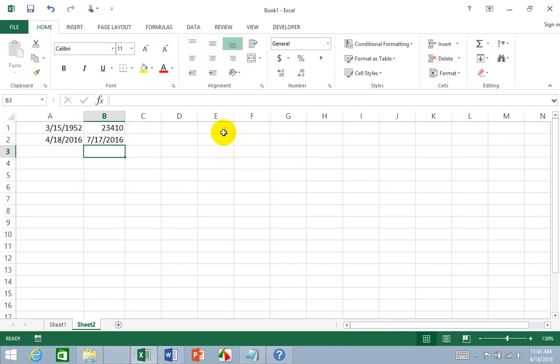So why don't you go into a cell, go into cell E1 and type in 1/1/1900. And actually put the same value in F1.